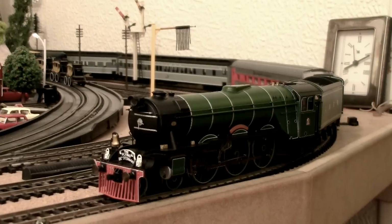As regards the consist of what she pulled while she was over there in the US, it's a little bit difficult, because unfortunately there's very little footage available on YouTube or anywhere else of her actually running over there. There's a fair bit of footage showing the locomotive, but the camera tends to follow the locomotive all the time. You do get a couple of shots of the coaches, but there's got to be less than 30 seconds of what it's pulling, and I really don't know. They're certainly American, and they look a little bit like a cream or a white. I'm not an expert on American coaches, I'm not an expert on English coaches, but you know what I mean.